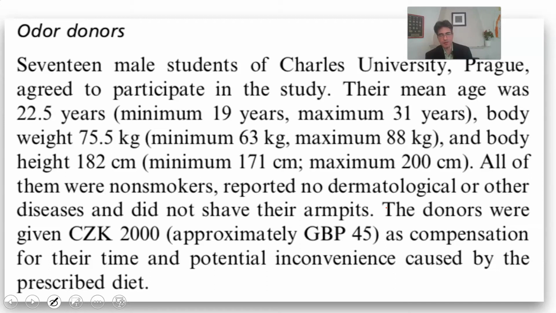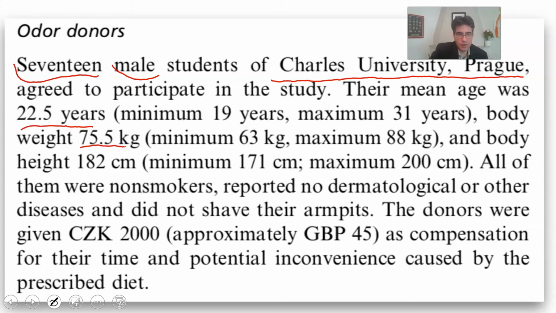And so this may seem like overkill to some, like do they really need to include all this? But I would say that if there's a place where you want to lean towards excessive transparency, it would be the method section, because you can always cut stuff out later. But here you see that they talk not only about the number of participants, but what's their sex, the context where it happened, their mean age, but also maximum and minimum, their height.